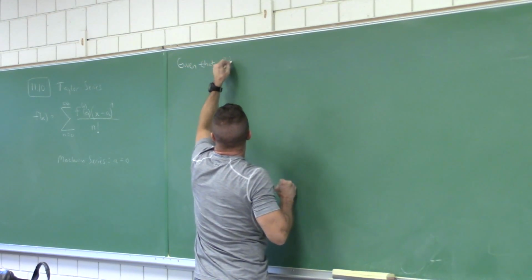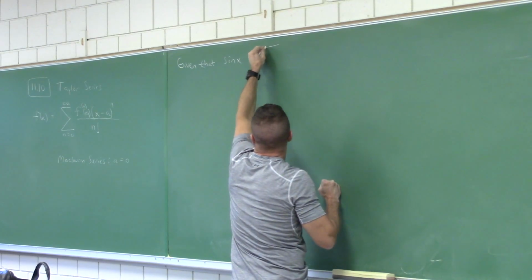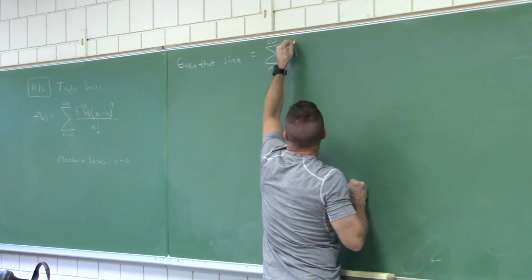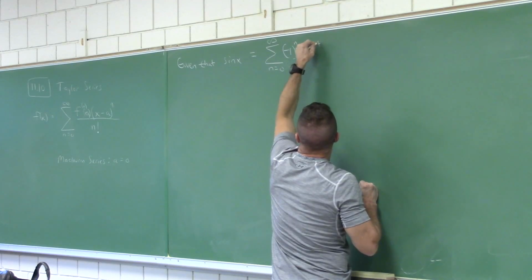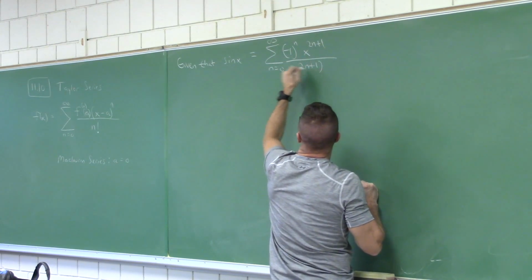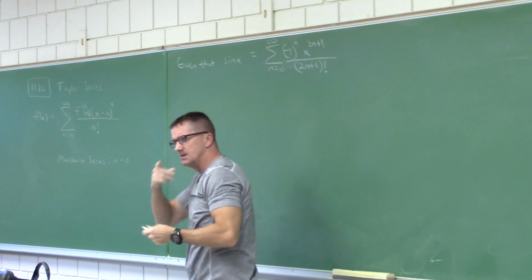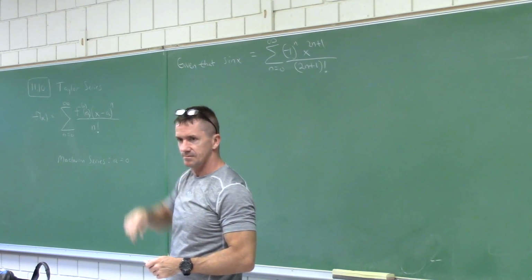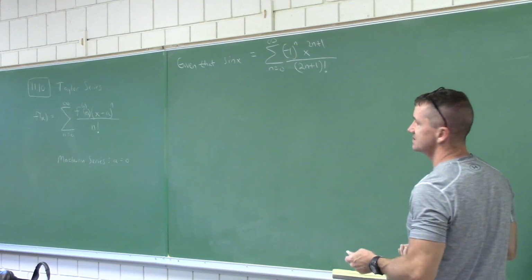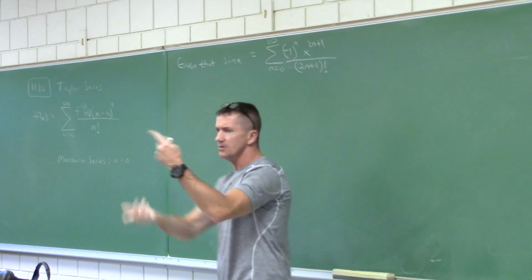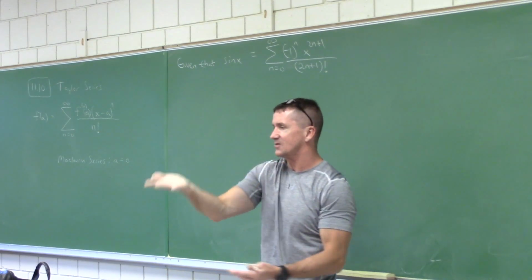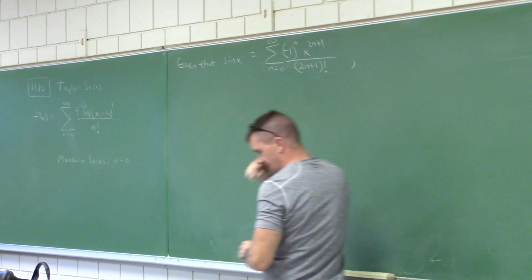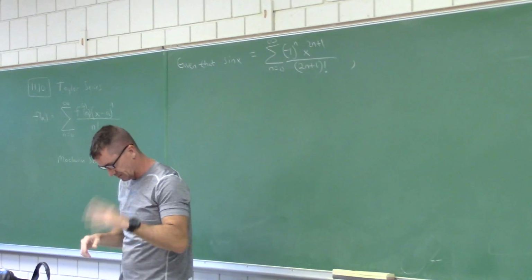given that sine of x is equal to the sum, n equals 0 to infinity, negative 1 to the n, x to the 2n plus 1 over 2n plus 1 factorial. I'll let you all check it. Did I write that properly? Check over that Maclaurin series. I'm doing it from memory. Is that sine of x? Yeah. Okay, good. But that's what I mean. I know sine, I know cosine, I know e to the x, the x to the nth over n factorial. How hard is it to remember that? But we're saying this is given to you. All right, so I'll put a comma. And its radius of convergence is infinity, right? We don't have to write that.